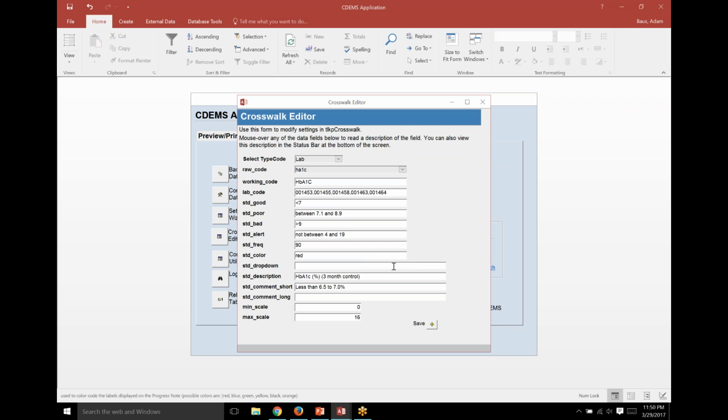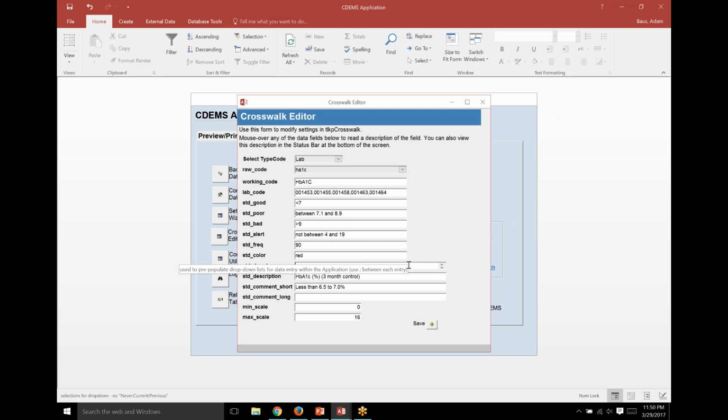The standard drop-down is not something that you would really use for a lab value because those are numeric and there really is no standard drop-down for data collection. On the other hand, if you were collecting something like colorectal cancer screening and you wanted to know about the specific modality of that screening, this is where you could enter that.